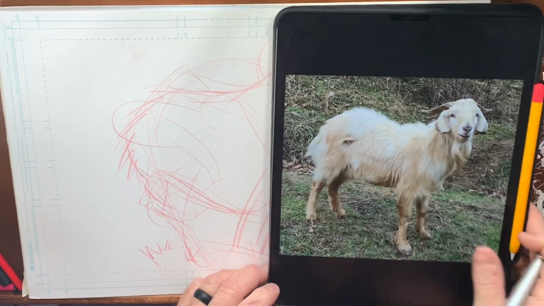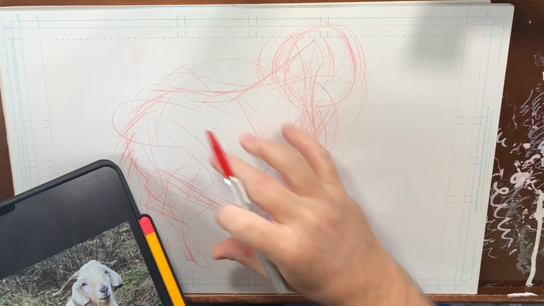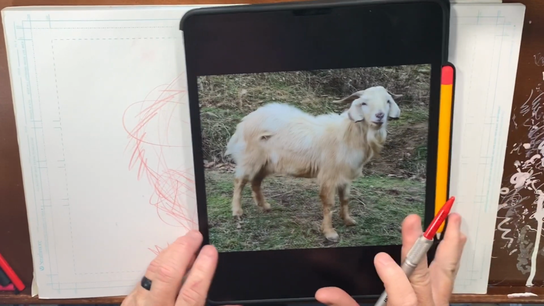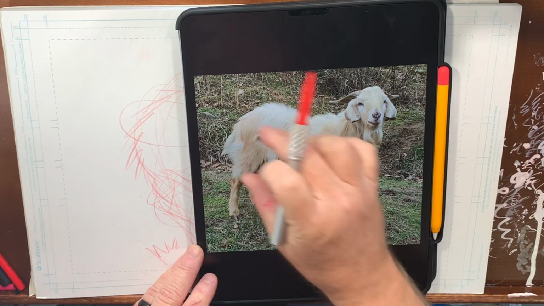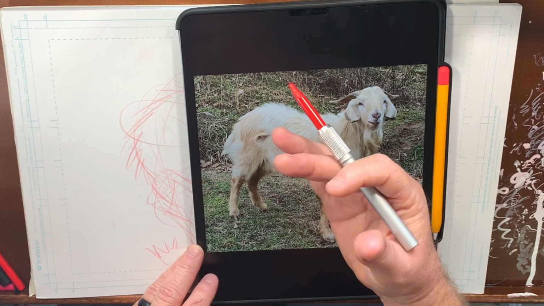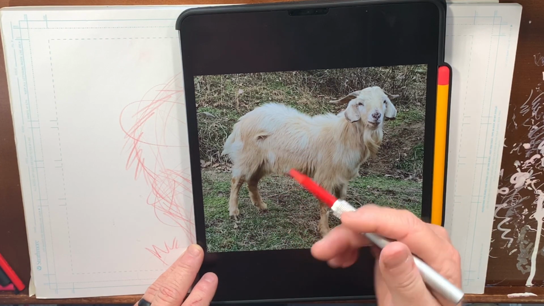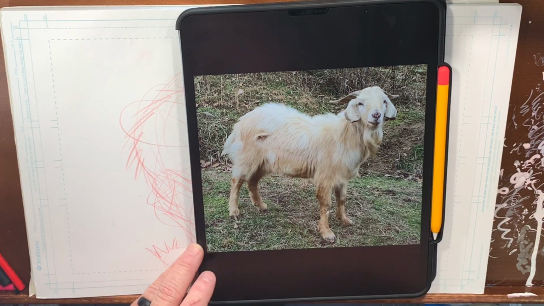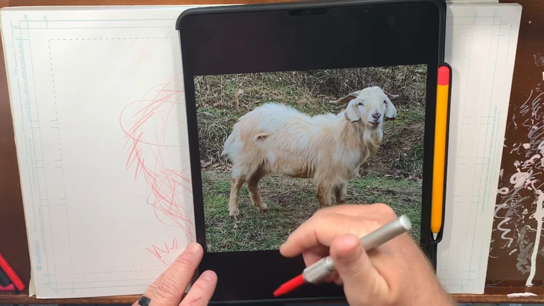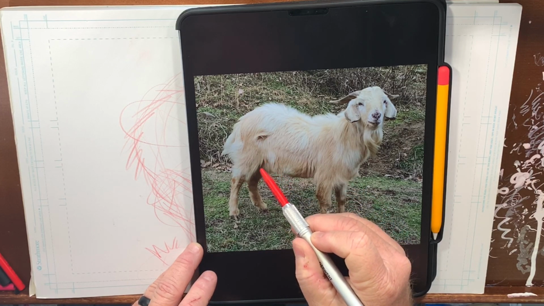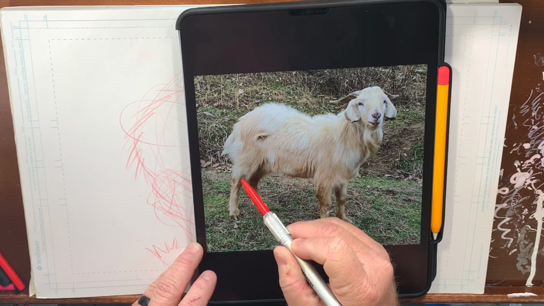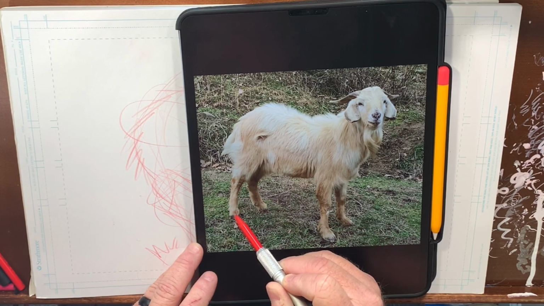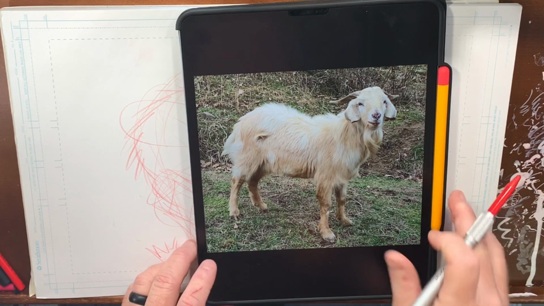So I've got the overall generalized sketch of where he's positioned on the page. And then now I'm going to start looking at items pertaining to anatomy. Now his fur is covering up a lot of his anatomy, but I've drawn enough animals in my lifetime to realize that dogs, cows, cats, pretty much any mammal really has this type of architecture. You've got this front part, which is the upper part of the thigh, comes down to the knee, and then the knee comes to the forearm, comes to the wrist, and the wrist comes to the fingers, and then the fingers end up being in a hoof.